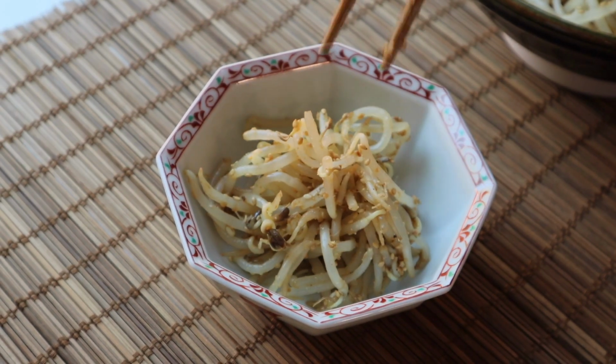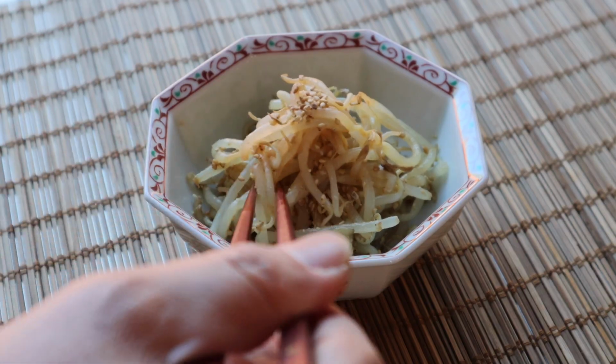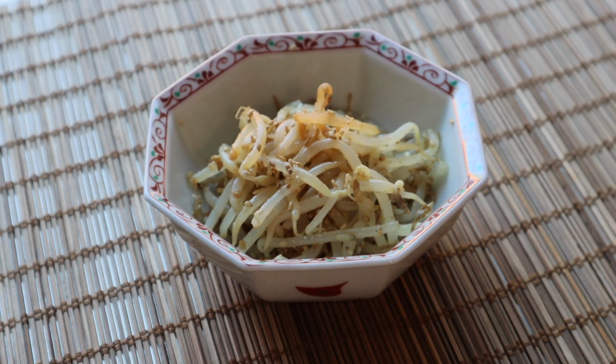Moyashi Ohitashi is so easy to make, and it's a great side dish to make ahead or add at the last minute. Hope you give this a try.